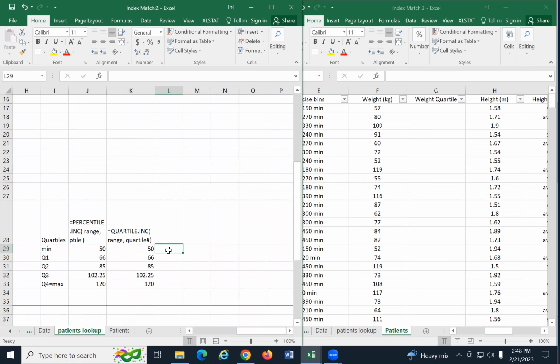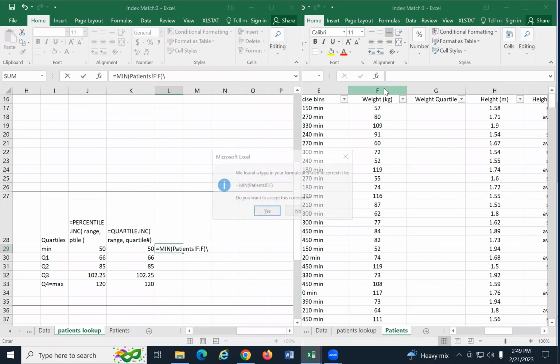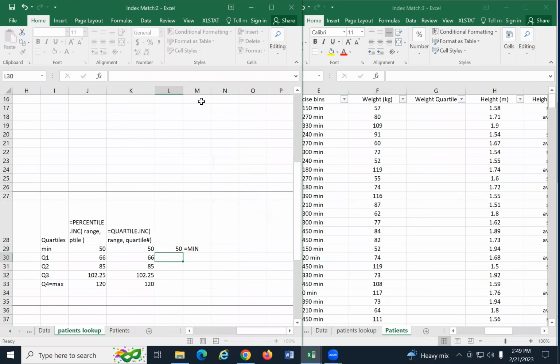That's a little trick in Excel, because I'm trying to tell Excel this is not a formula, I'm just writing it like text, so I put a little quote right at the beginning. There's another way to get a couple of these. I'll put it off to the right. For the minimum, I can say equals MIN. Let me check. Yeah, equals MIN, and then I go to the weight column again. And I should get, oops, I accidentally typed. Okay, so you see, I still got that.